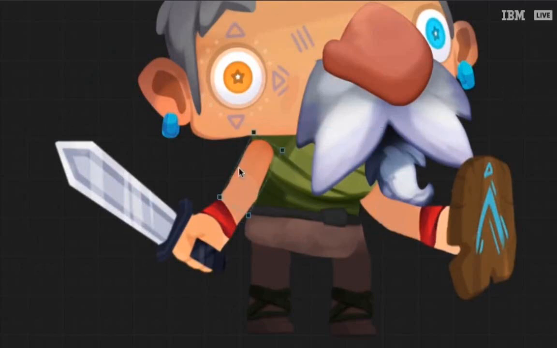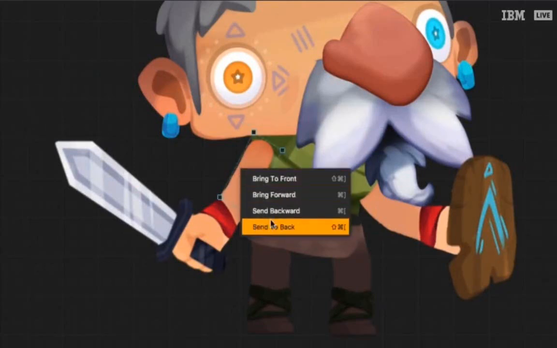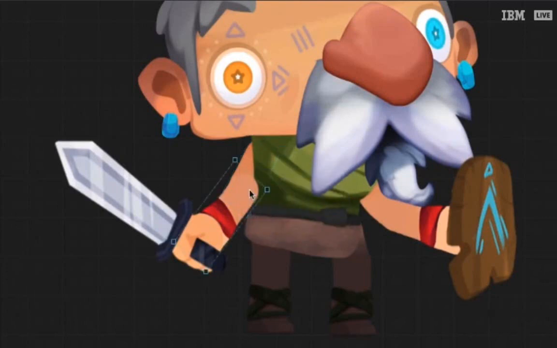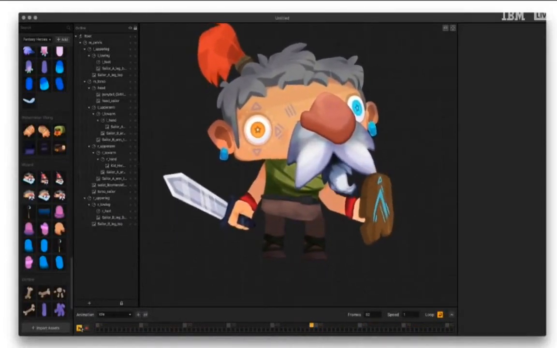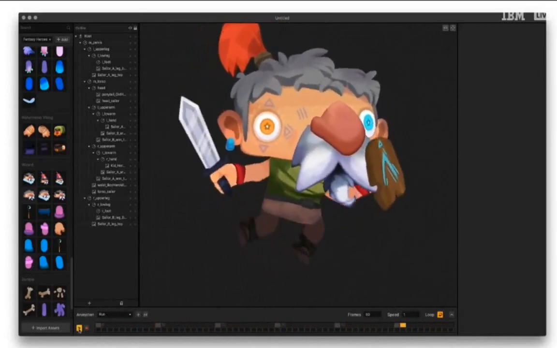So I'm just going to click on the arm here, right click, just like we're in Buildbox, and send it to the back. All right, that worked pretty well, but now we're obviously getting this covering it up a little bit. So I'm also going to send that to the back, bring it forward one, and there we go. Now let's see how this looks when I play it. All right, that feels a little bit more natural. Let's see what it looks like when he's running. Okay, yeah, I feel like that works okay.